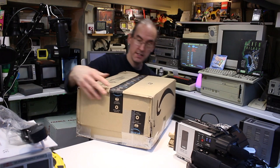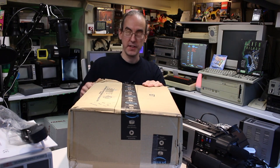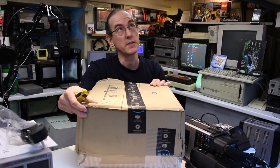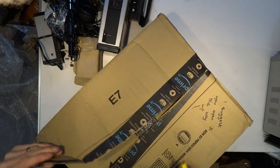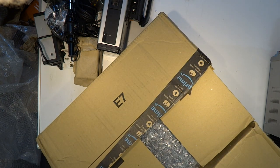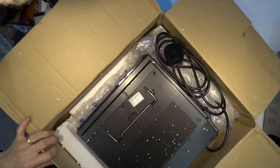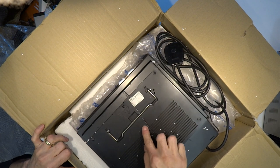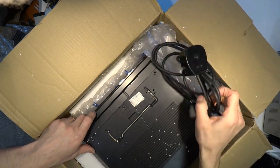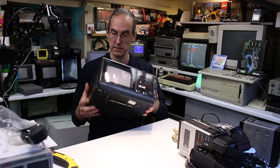This is a TV. I remember now — I said to the lady make sure you pack it well. I think this is the colour one — a colour five or six inch CRT. She's written on there 'I suggest you open it this way up.' She replied to my message afterwards saying she'd already packed it and only just seen my message, so hopefully she's done a good job. It looks like it's upside down. It's got burn marks from the flex reacting with the cabinet plastic — I see it a lot, especially on Commodore stuff. It looks like it survived.